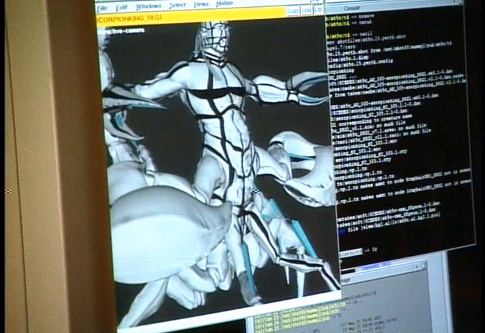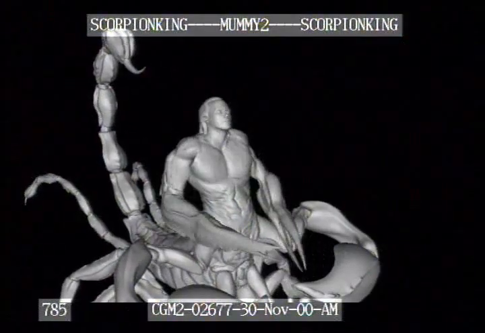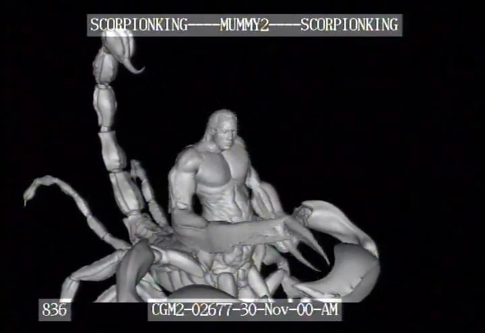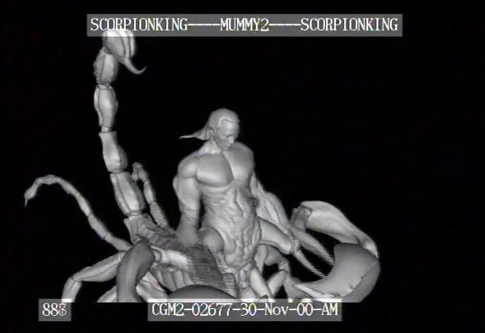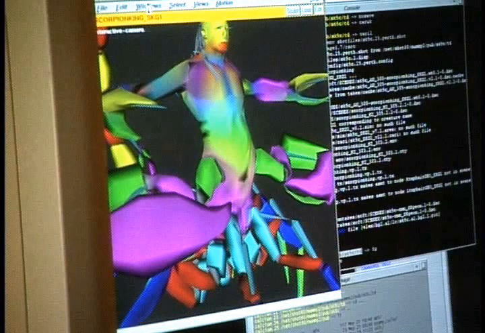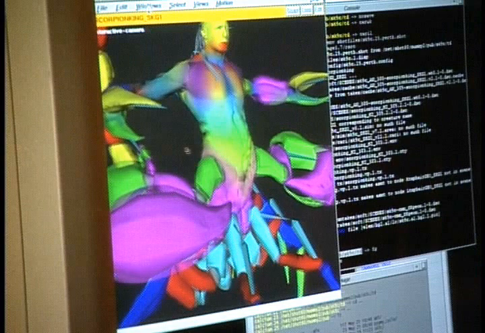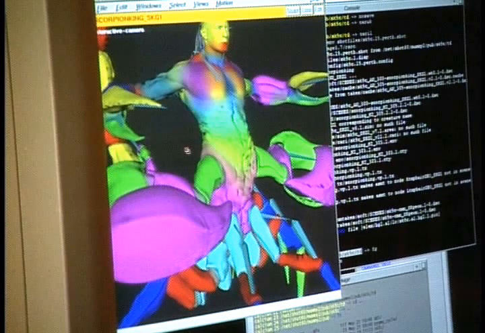So we break things up into sections that can be controlled by something of a procedural method. The animators move the arms and legs and the upper body, the head nods, and all those sorts of things. And then a procedural system creates the musculature that matches that animation so that the animator does not have to move each muscle individually.